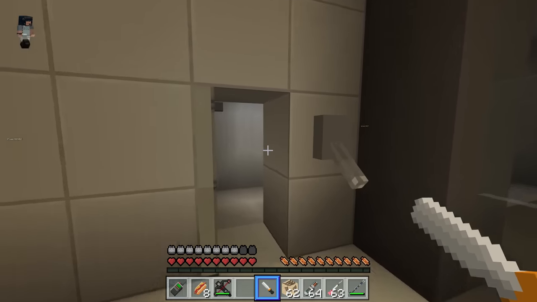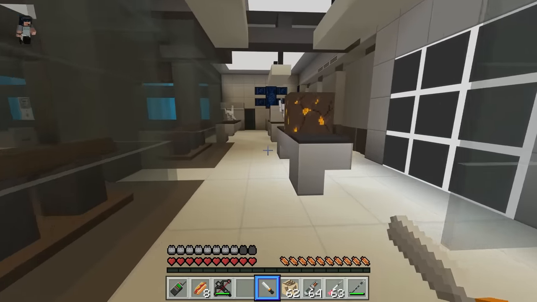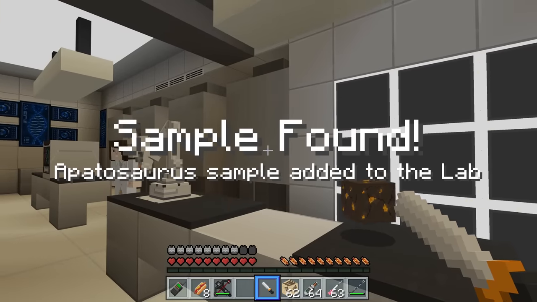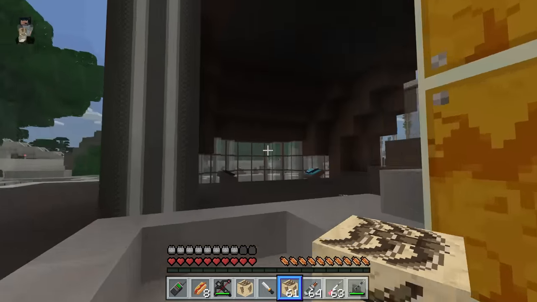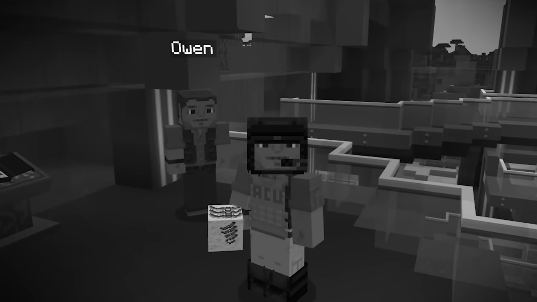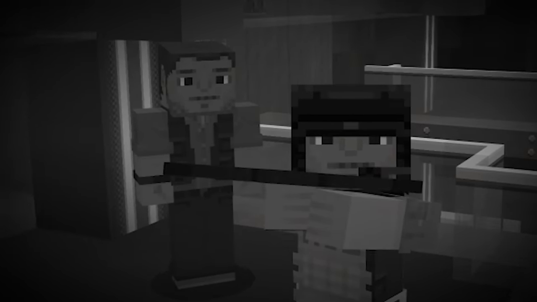Hello? This is not your home! Swear to God, they just spawn in here with doors left open. They're bloody horrendous. Okay, I didn't do this one. I didn't realize it. I think I got it before it was amber, so... Apatosaurus? Sweet! Let's climb the stairs. Owen? One of these things is not like the other one. And one must be killed.